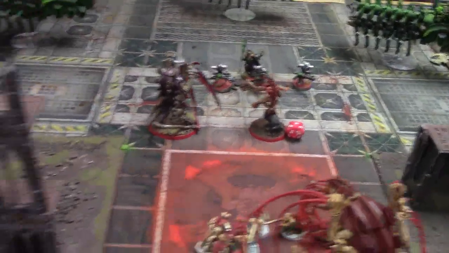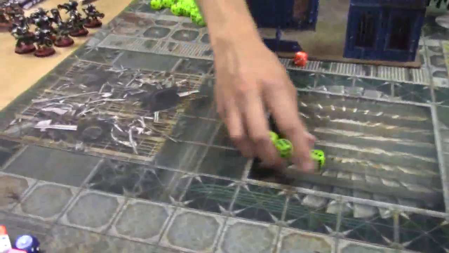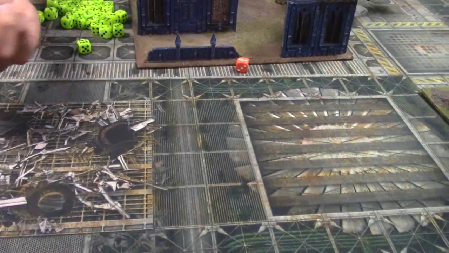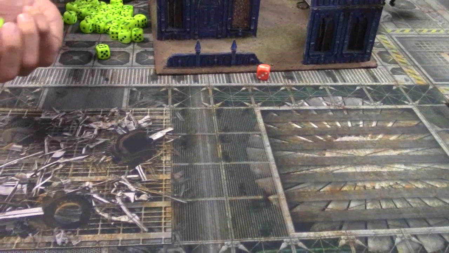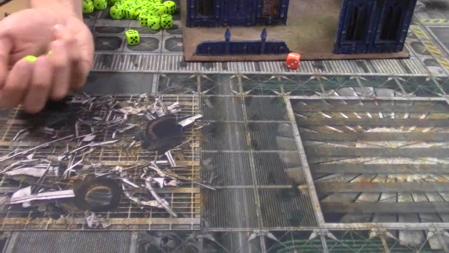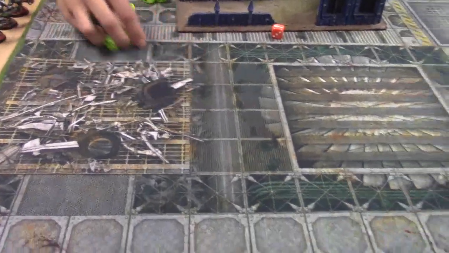Imotech firing into the Broodlord. He's got 3 hits with the Flamer. All right. So, Strength 5, I think. Well, hitting on 2s, he's not minus 1 or anything, is he? Oh no, it's an auto hit. It's a Flamer. Oh, yeah, my bad. Yeah, strength 4, actually. Oh, so wounding on 5s. And that just is 1 wound. Yep.